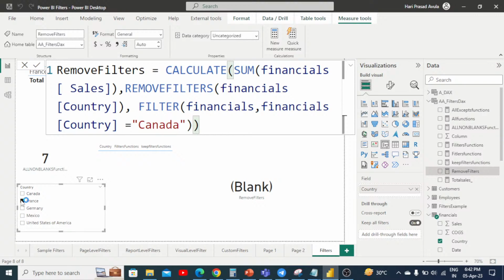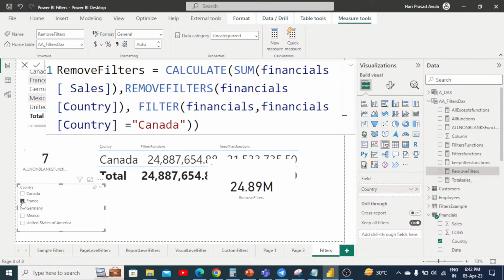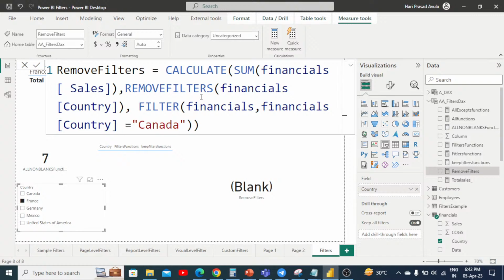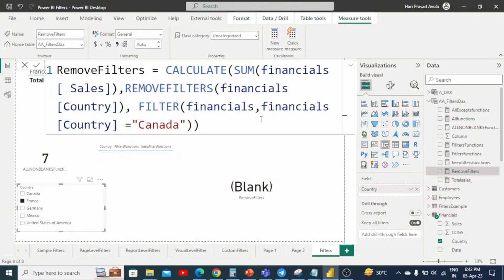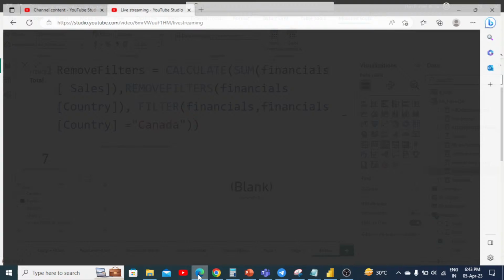Okay, let me test once again. REMOVEFILTERS doesn't allow filtering of the data. Let me read here. It will work on a column or row basis, so that we can remove the filter. It will display only the Canada value, not other than that. Yeah, correct.